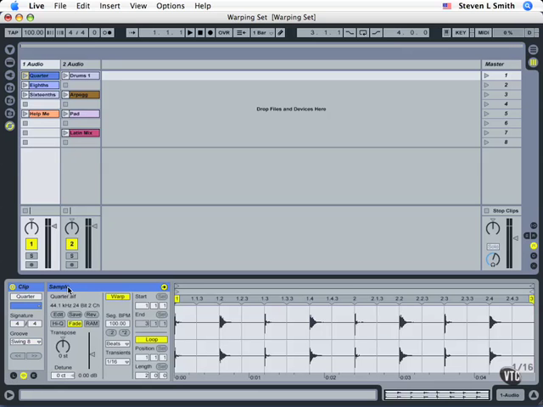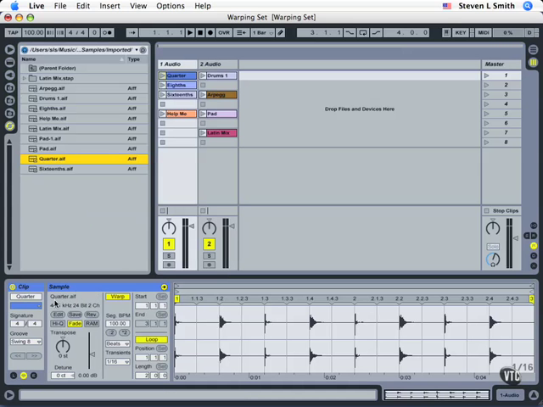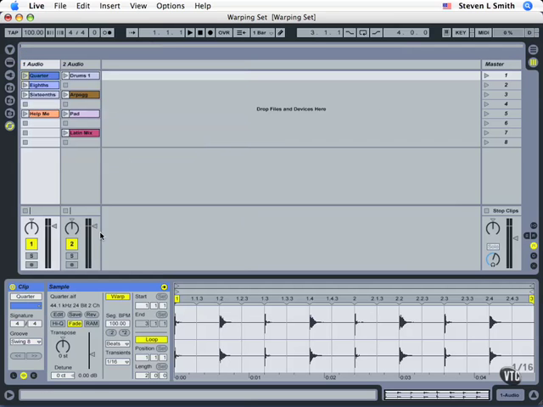The first thing we see in the sample box here is actually the name of the audio file that's inside this clip. Now as you notice, I hover my mouse above that, it becomes underlined. Clicking on that reveals where this audio file is on our hard drive. It opens up the browser and immediately tells me where that is. And here's the parent folder. I could go up if I wanted to. But anyway, that's a quick way to find out where the file is, and that's its name.